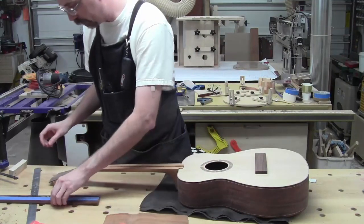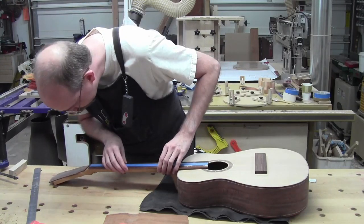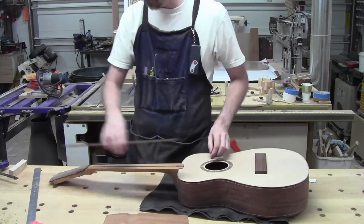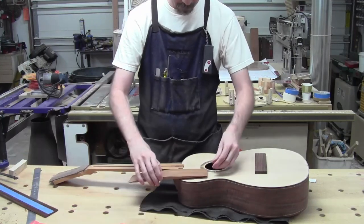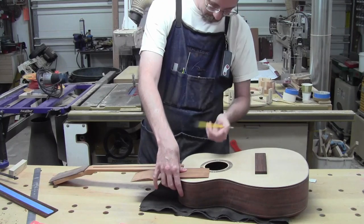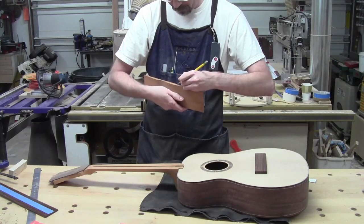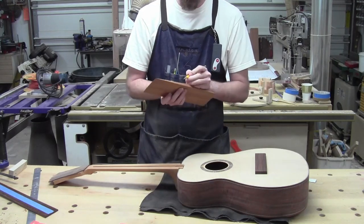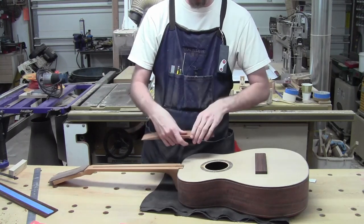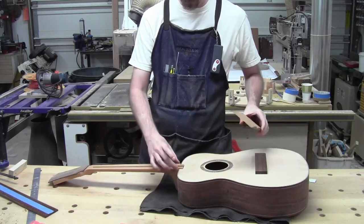I should actually mark where that'll be. At least roughly where that'll be. Somewhere around that area. Okay, so we'll come out past these two bits of the rosette. If we came out to about here, we're about an eighth inch thick there. That will give me what I need to cut the shim pretty close to where I want it. And then it's going to take a couple of bits. I'm going to cut it to length, and then I'll cut it to a width.